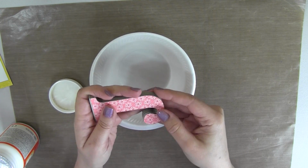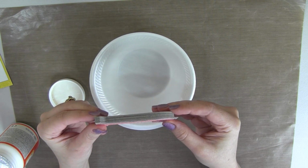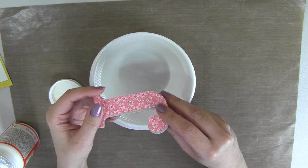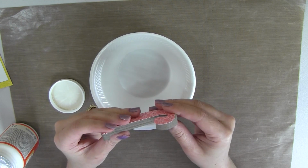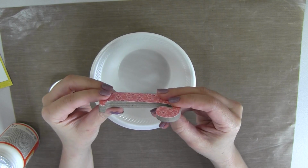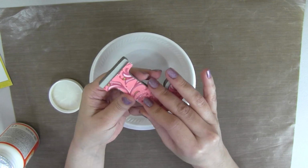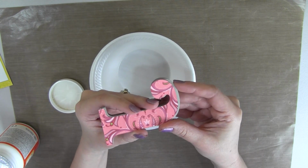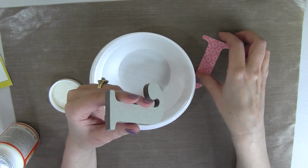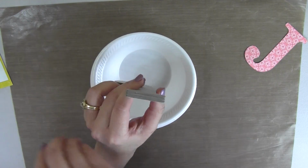As you can see, the J fits on there just right, but the side looks blah. Now you can leave it blah. It's fine. If it's not blah to you, it's not blah, okay? It's not really blah to me. It's just, you know, it lacks a little extra oomph if you wanted to add some. So that can easily be done with paint or whatever. There's the back side of my J. Ta-da! Okay, but let's paint first. That was kind of crazy. I'm really glad that my Mod Podge was still sealed because I would have forgotten to paint.